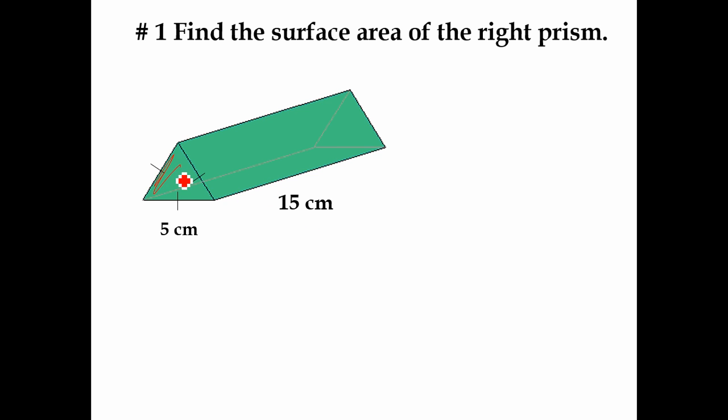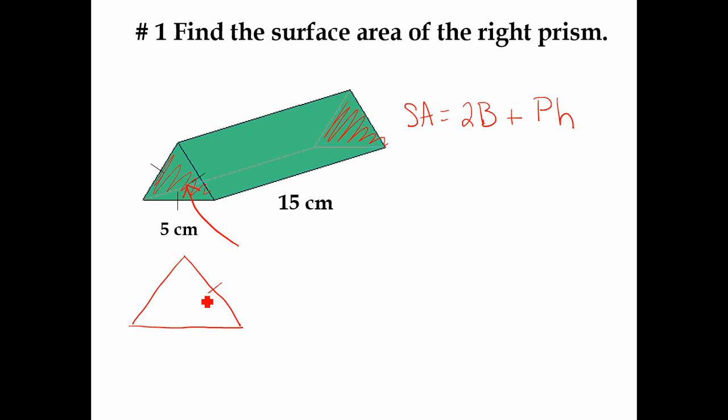Wouldn't it be triangular? These 2 figures are the 2 sides that are unique. The rest of the sides are rectangles. So this is a triangular prism. So in order to find the surface area, I need to do 2 times the area of the base plus the perimeter of the base times the height. So I need to be able to find the area of a base. Now this shape right here would be the base. The base is not always what it's sitting on, guys. The base in our case here denotes the type of prism it is, and pyramid later on. So we need to go ahead and find the area of this triangle.